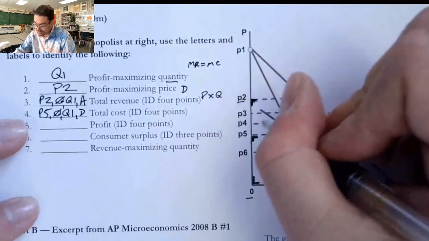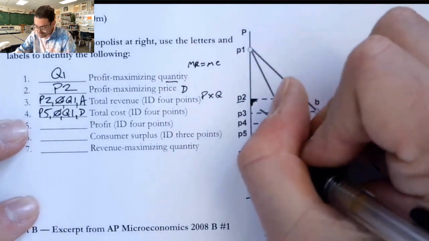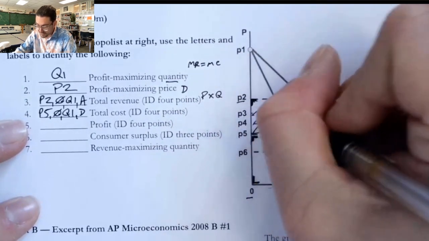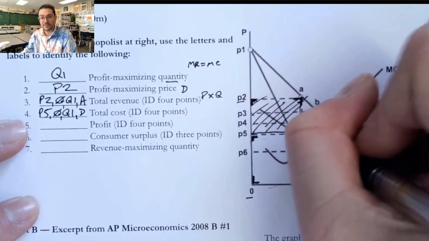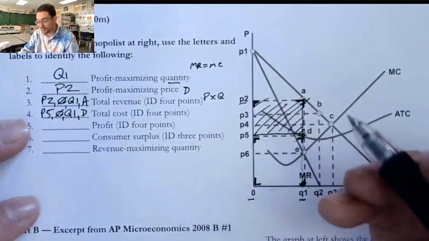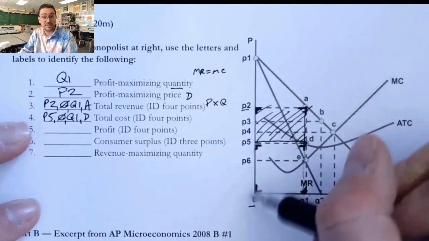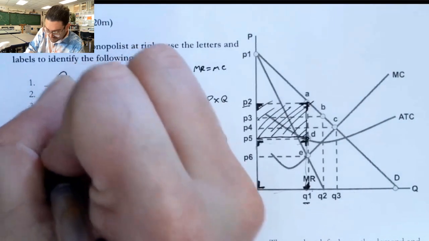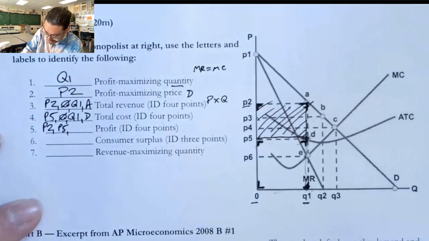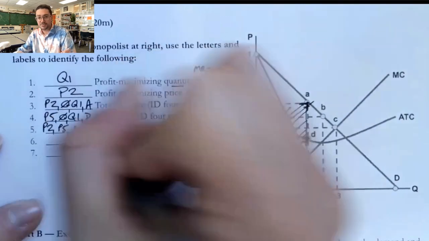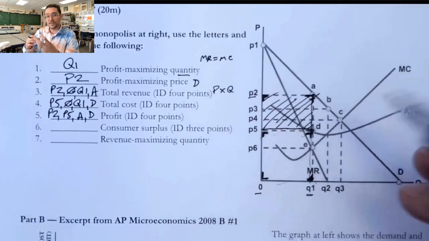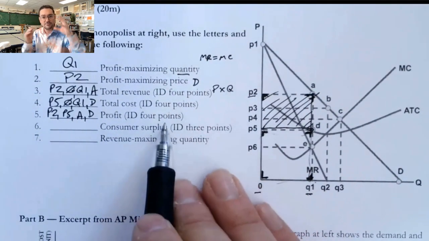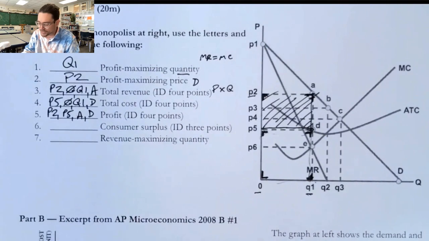Profit is the area left over. And I'm going to go ahead and actually kind of enclose that area. It's going to be this area on our graph is profit. Whoops, I went just a little bit too far right there. And so it's going to be the difference between the two. If the big box is the total revenue, we subtract the total cost, we're left with this area, P2 to P5, I could have made this just a little bigger, thanks Daniel, A and D. And so it's just that area at the very top. You could have also kind of rewritten them in algebraic form. If it didn't tell us use four points here or something like that, we could have written them algebraically. And there are different ways you can set that up.